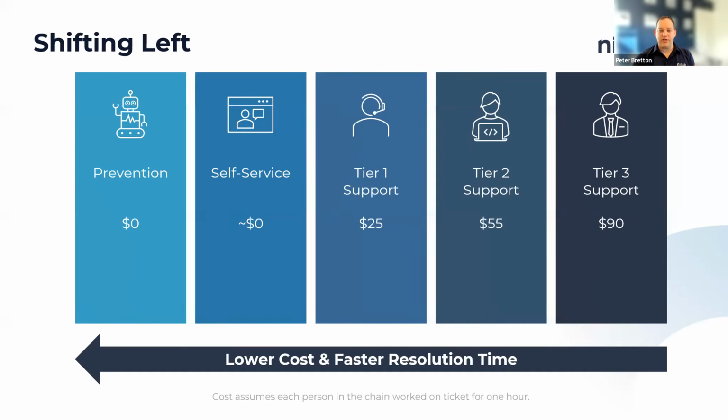If you haven't heard the term before, traditionally it would mean pushing as many tickets down from tier 2 or tier 3 down to tier 1 as possible, because you probably have fewer tier 2 and tier 3 techs. They're probably paid more. They're a more valuable resource because you have fewer of them, and they should be focused on the most complex problems, right? Shifting left focuses on taking things that can be done by tier 1 and tier 2 techs and making sure they have the resources and tools that they need to solve those problems, and keeping as many of those problems with those techs as possible. Ultimately, that's going to result in a faster resolution time, a better utilization of resource, reduced costs, and a much better experience for your end users, right?